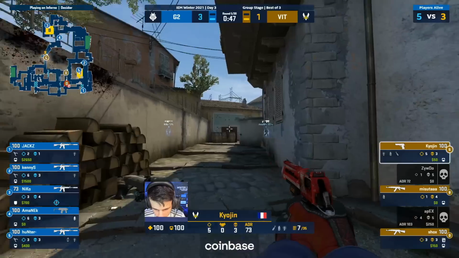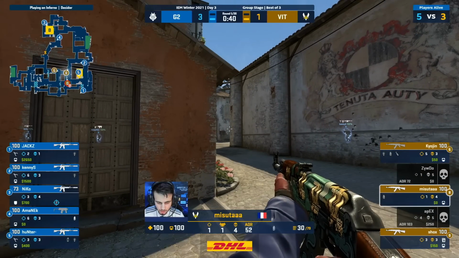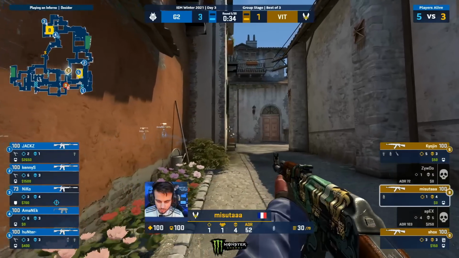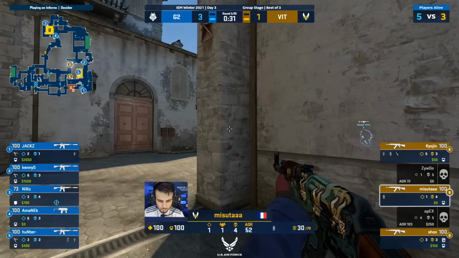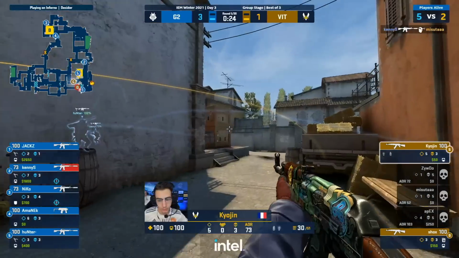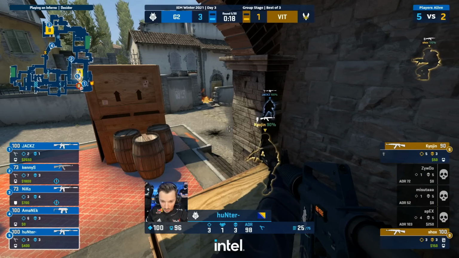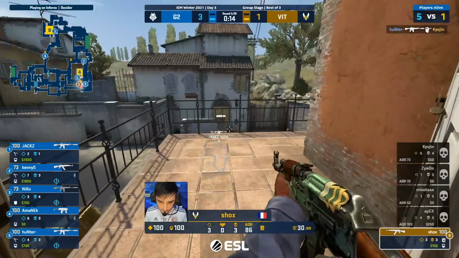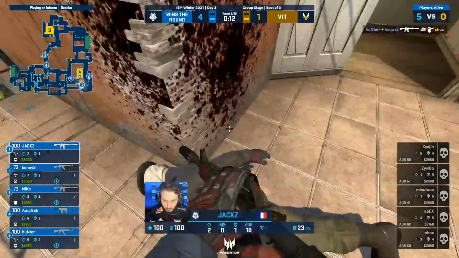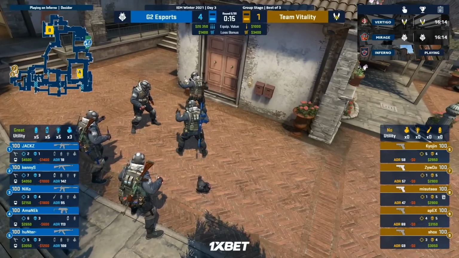Only disparity is in terms of that weaponry. Kyojin will join them. So, G2 deep set in their positions. No need for them to aggress. They just want to try and keep Vitality at arm's length. Yes. Gets the timing onto Masuda. Okay, Hunter. Locking it down from the corner now, and Shoxy about to meet his maker. Hunter again. Finding himself a 2K. And G2, 4 now secured on the board. Off to a solid start on map number 3.